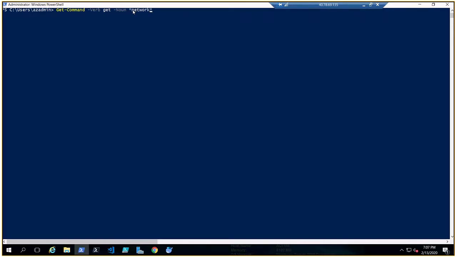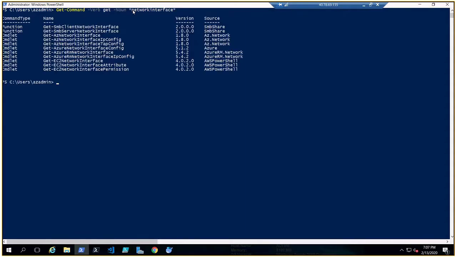Network interface. Okay, let's see. Okay, voila, we got so many information. We don't need AWS PowerShell for sure. We don't need RM. We need only AZ. So this is what we have, AZ network interface. So we can get the information with the help of AZ network interface.